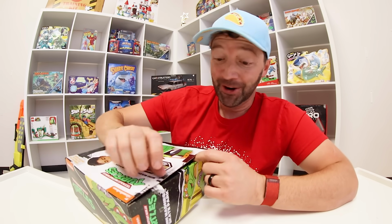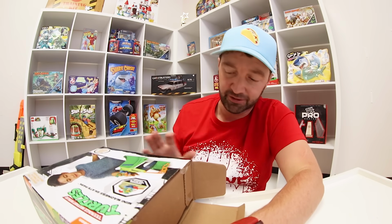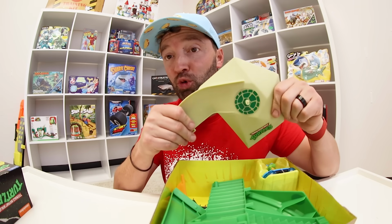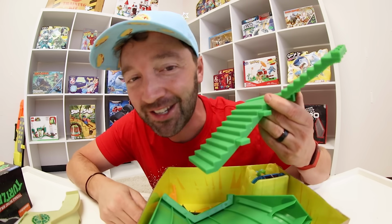I got the tape off and there's another one. Of course there's two pieces of tape. Okay, who makes this? Funrise? Funrise Toys, they invest in a strong tape that keeps that box sealed. Okay, we got, that's the top piece. Oh, it's got a little turtle shell. I like that. We got some stairs.